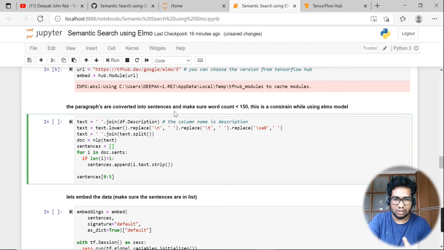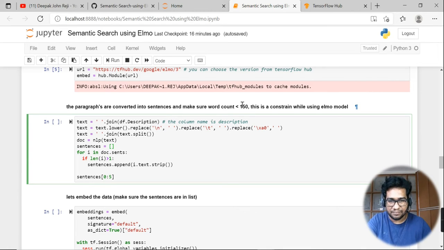That is the advantage of transformer models: models like BERT and other BERT variants can process 512 tokens, while models like ELMo have limited capacity. So we need to restrict the word count in a particular sentence to 150.